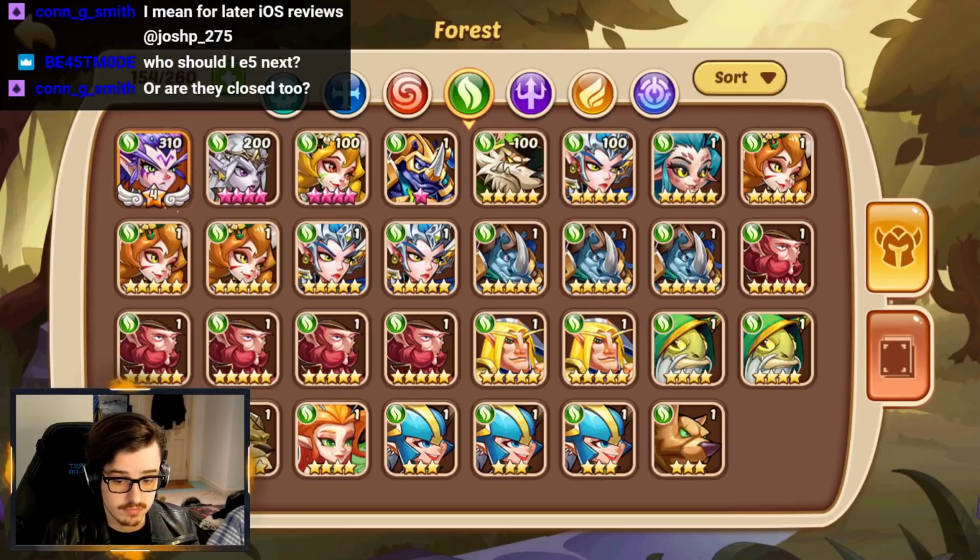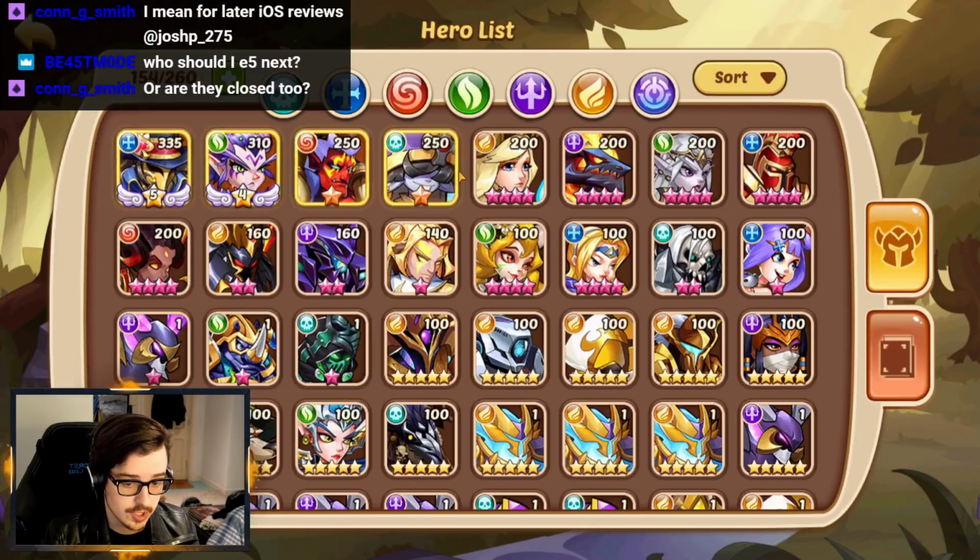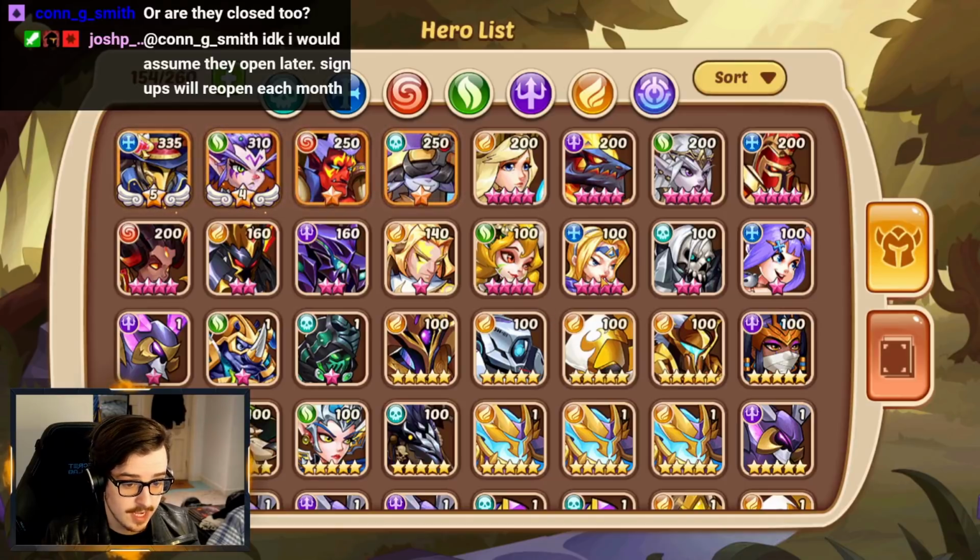So, Garuda. E5er. If you can, build some more of these heroes to E5. Try and get copies of them. Push. Build and go. Because you will make more progress in the long run. You are slowing yourself down. And that'll definitely help you out. So please, just 9-star fodders, 10-star fodders, make that progress.